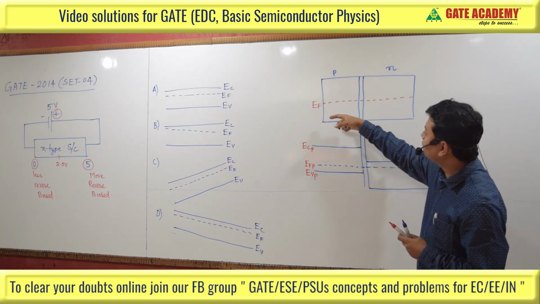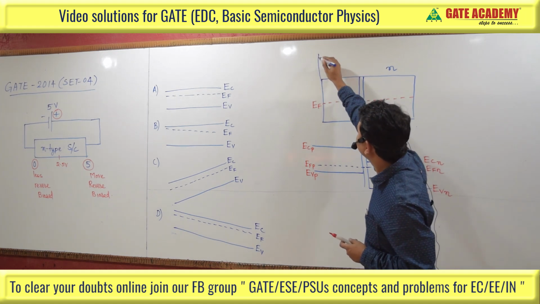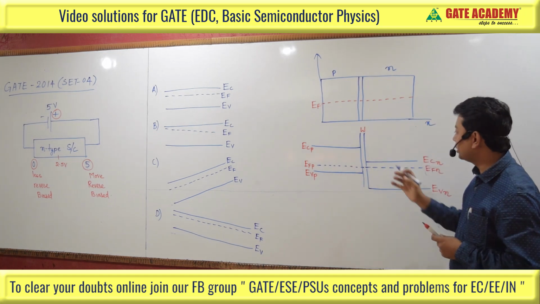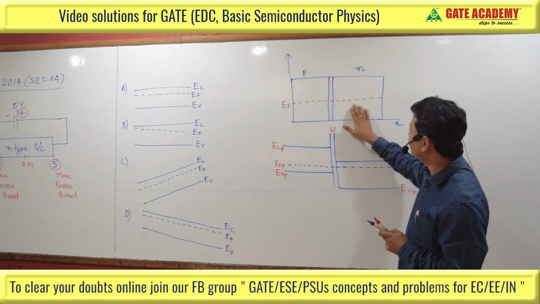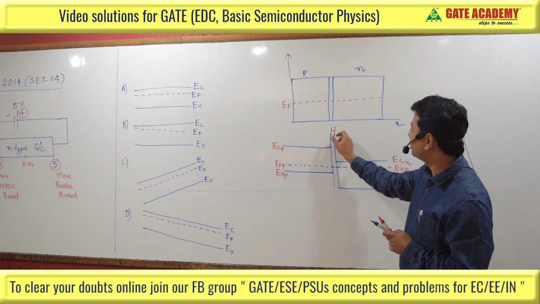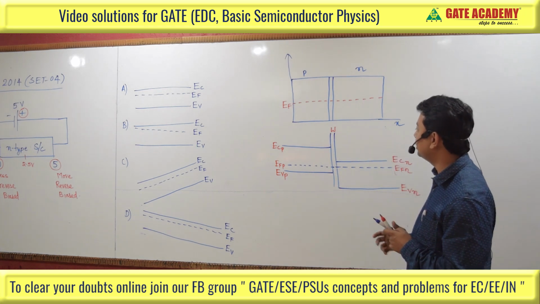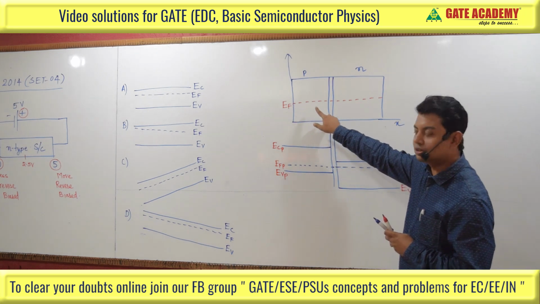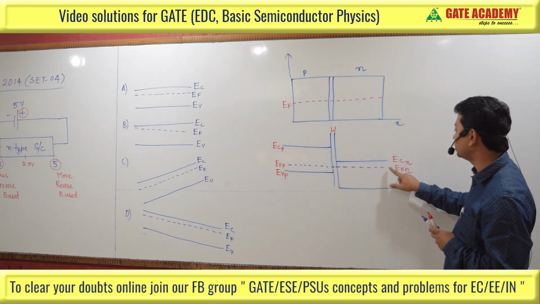So if you take the diagram, this is the energy level. If you consider the y-axis as the energy and the x-axis as distance, the same diagram can be represented in terms of energy levels. If you take this semiconductor in terms of energy level, this is the width of the depletion region. I suppose that the width of the depletion region is negligible for this P-N junction semiconductor. The same thing I have drawn here. This is the Fermi energy level, which is constant throughout the semiconductor.